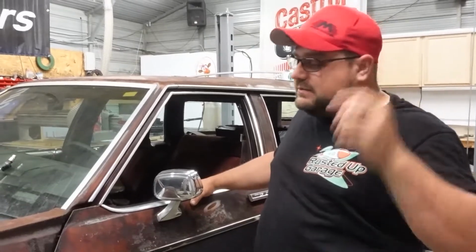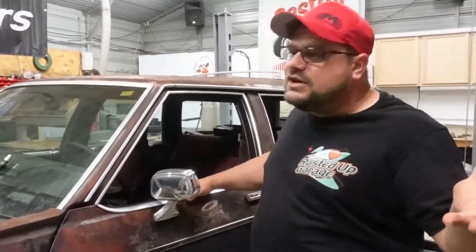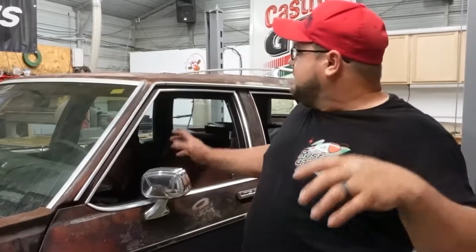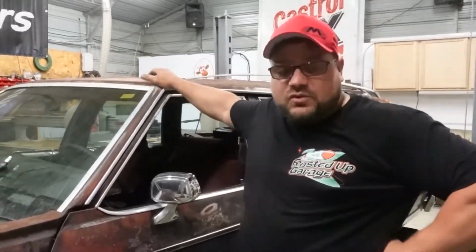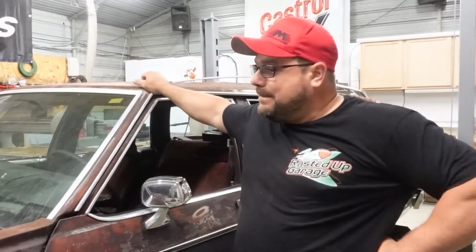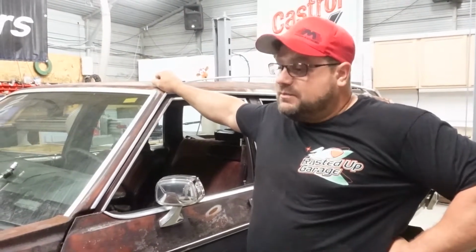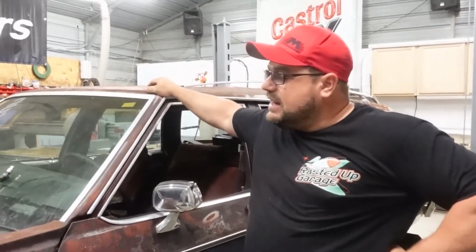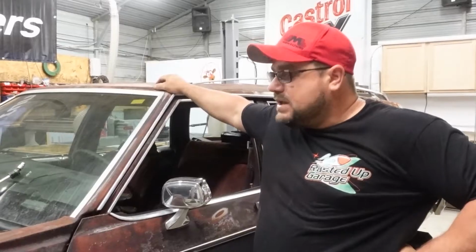It is an Oldsmobile. Unfortunately, it's gonna be powered by Chevrolet. Apologize, apologize. But we're gonna get cranking. We got about 2 weeks, and I still have to work my regular job. But I feel that if we work until midnight, 1 o'clock every night for the next 2 weeks, I think we can have this old girl running for you.